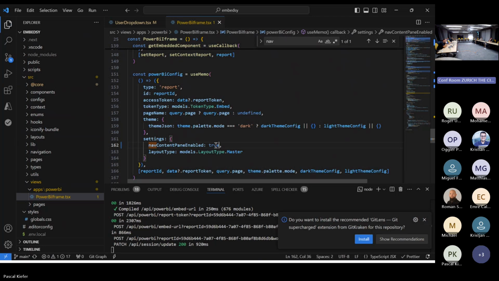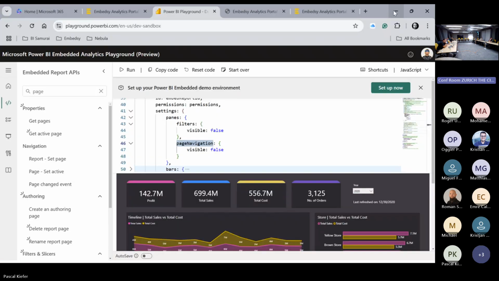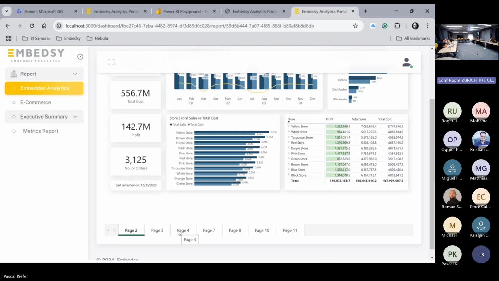Change this to true. Then hopefully, not here, but let me move my teams. And now we get the page navigation. So that's really, it's mostly software development. And a tiny little bit of it is actually calling the right APIs at the right time.